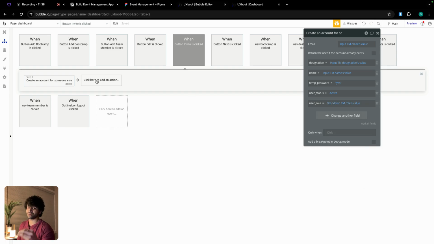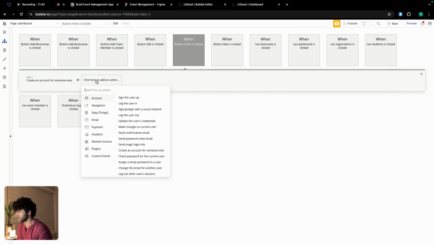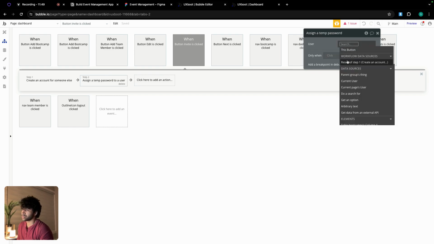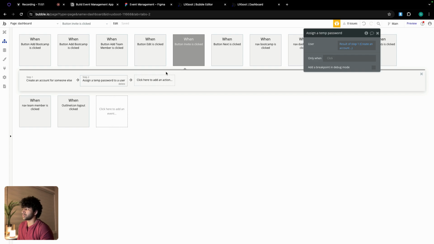After this, we are going to set a temporary password for our team member. So for that, we are going to assign a temporary password over here in accounts. And the user is going to be result of step one. Now, after setting the temporary password, we are going to send our teammate an email with his email ID and his temporary password.